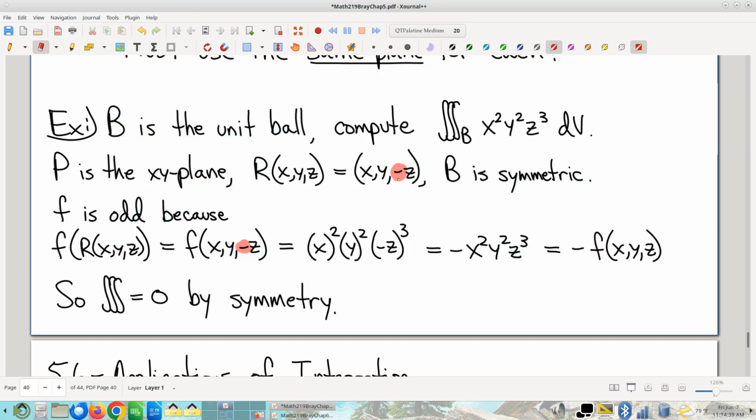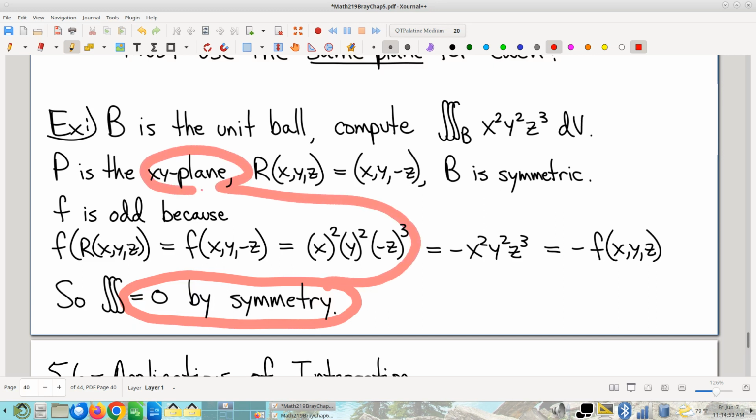And again, just as a reminder, on policy, on an exam, you don't have to write all this stuff down. What you have to tell me is that it's equal to 0 by symmetry, and then you have to tell me what line or plane you're making your symmetry argument through. You give me that, and if the argument works, right, full credit.